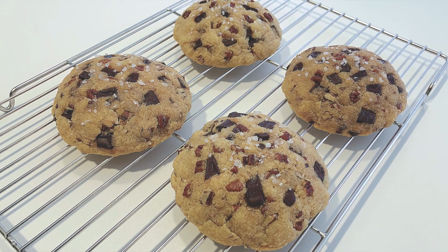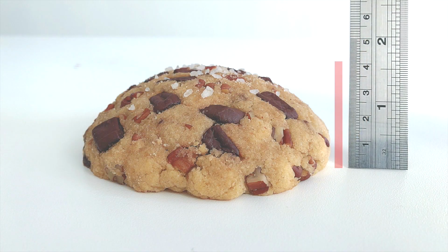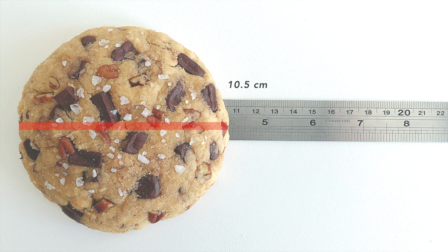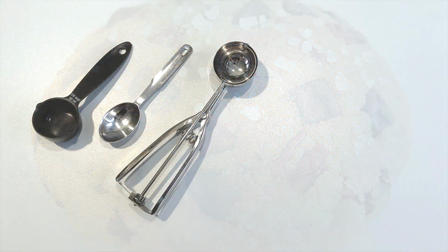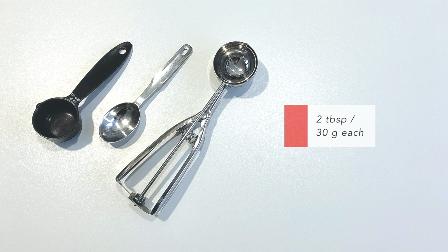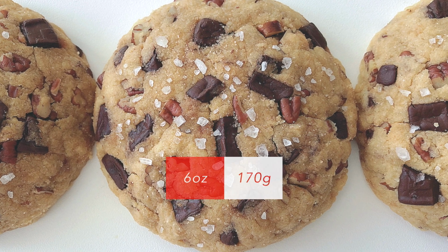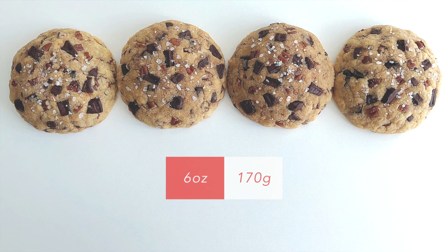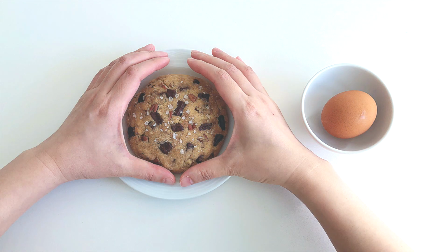Let's take a moment to appreciate how humongous this 6-ounce keto cookie is. It's 4 centimeters thick, thicker than 1.5 inch. Diameter is 10.5 centimeters, wider than 4 inches. It's a giant monster, no joke. Normally I shape a cookie in a 2 tablespoon volume, or 30 grams each, up to 50 grams. This 6-ounce, 170 grams of one cookie is beyond my imagination. For visual comparison, it's much bigger than an extra large egg, and larger than my both hands circle holding.